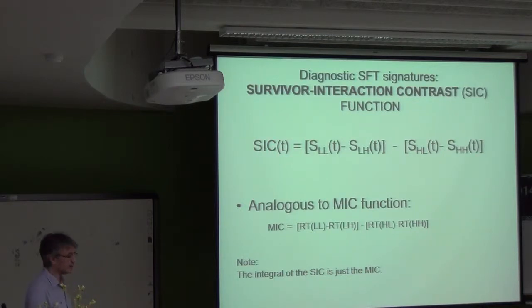There's a mathematical correspondence between MICs and SACs. As a matter of fact, if you calculate the integral of that expression here, the integral of the survivor function will result in a mean value for the particular condition. So calculate the integral of that function, the area under the curve, and here we get the MIC value and these means. Yeah, so this is a correspondence. SAC provides better insights because it has better diagnostic properties than MIC. Because it's a function, it provides more information than MIC, which is just comparing 4 dots.